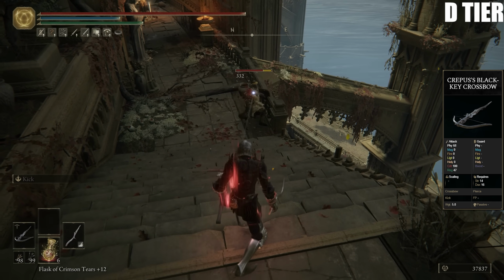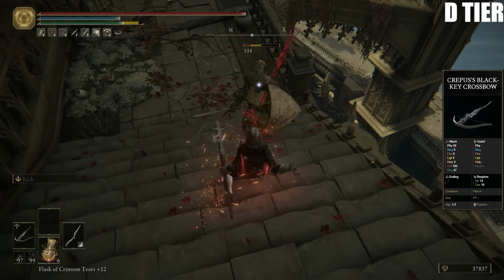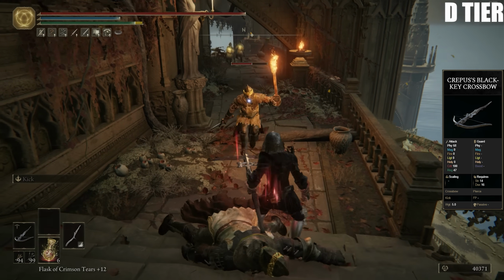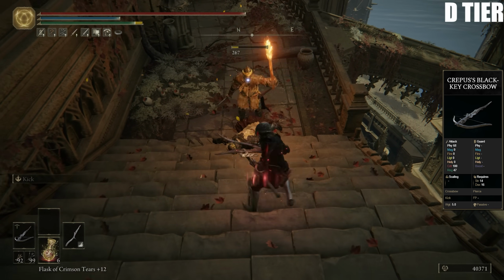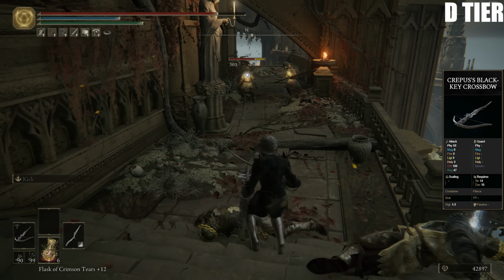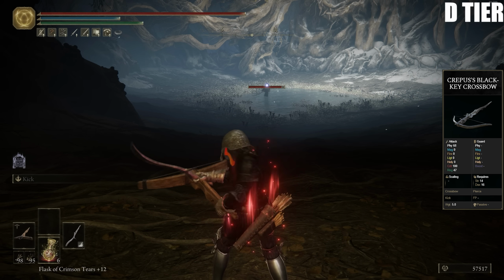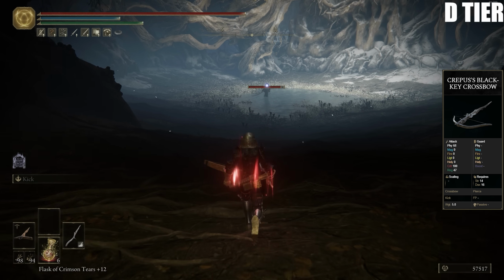Number 10, the Crepus's Black Key Crossbow, which is actually the lowest damaging based on AR. Yes, it even gets less damage than the Soldier's Crossbow, but it does have the benefit of getting more range. So at these further distances, which is typically where you're going to be when using crossbows, it's going to do more damage than things like the Soldier's Crossbow and the Light Crossbow. But the damage is so bad that other crossbows that get way more damage are still going to outperform this one at those further distances. And this one doesn't weigh a whole bunch less or have way lower requirements. It actually gets higher requirements than most of the crossbows in the game too.